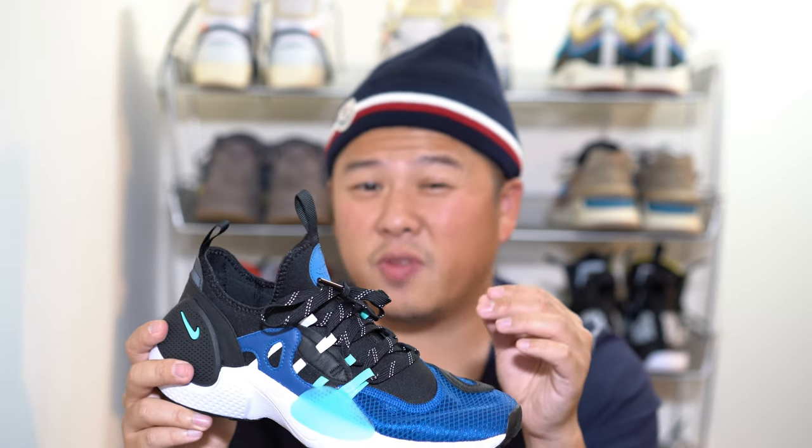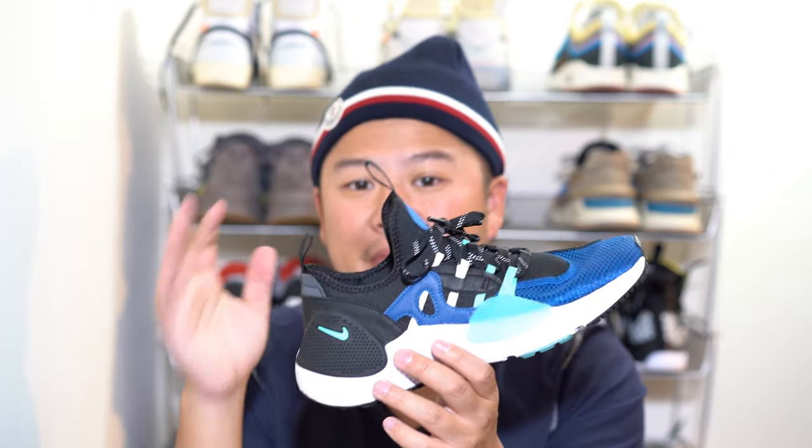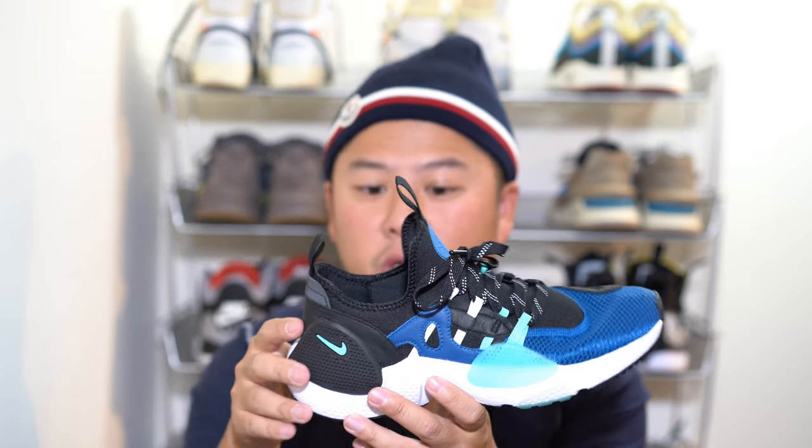If you want this type of silhouette, very sleek, a little bit futuristic, but also relatively and supremely comfortable, I would actually go with the EXP X14. I feel like that's one of the most underrated shoes in terms of comfort for the year. And so if you're looking for something that looks pretty similar to this in terms of silhouette style, that is a pretty, pretty darn good shoe to go after.